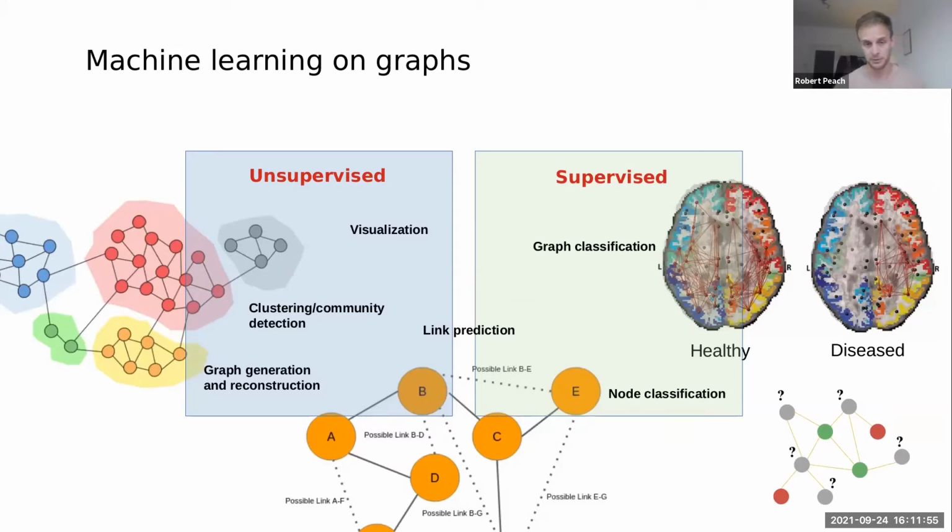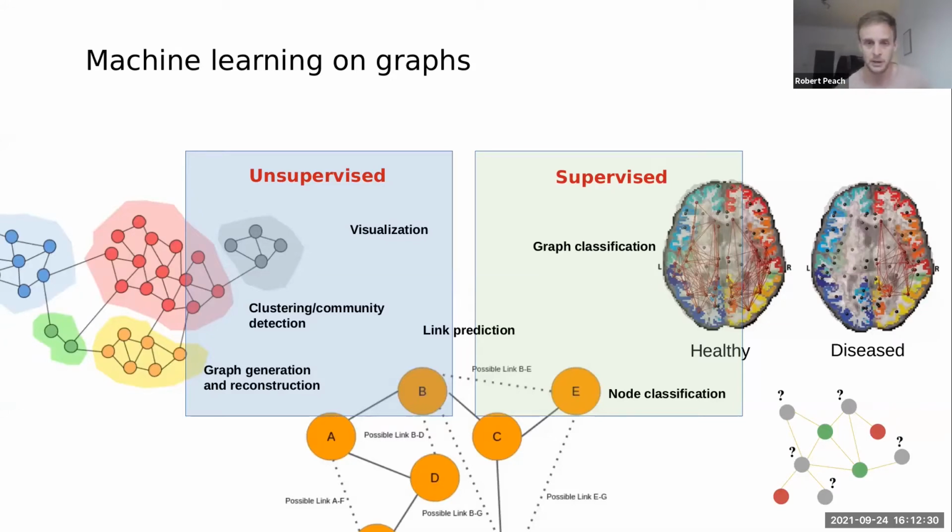You could do something like link prediction. This kind of sits somewhere between unsupervised and supervised. So maybe you want to identify a link in a social network between two actors and whether that link should exist or not. You can do that in an unsupervised way using probabilistic methods, but you can also try and learn whether a link should exist based on the attributes that exist on the nodes. So that would take a more supervised approach. So supervised is where we have a ground truth. And so these are very interesting.